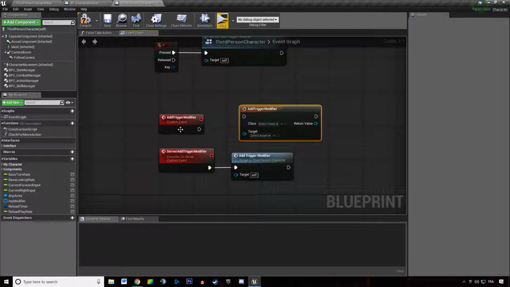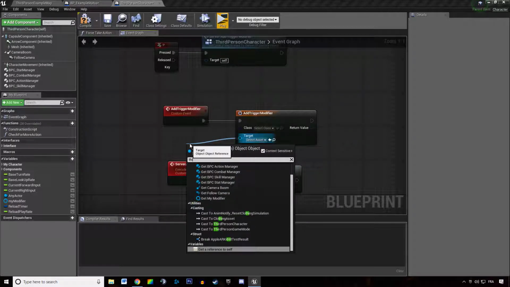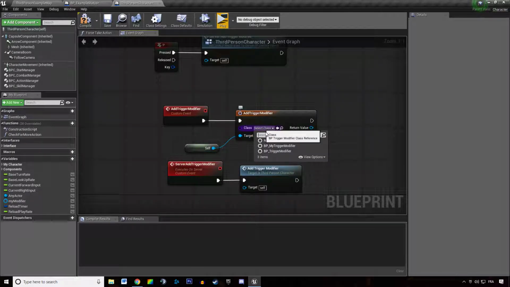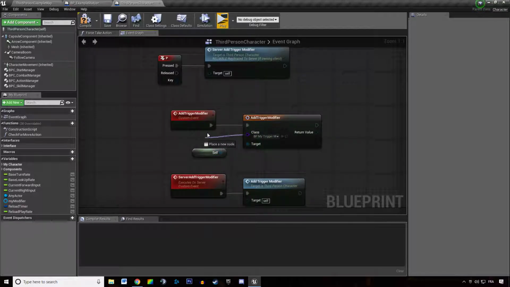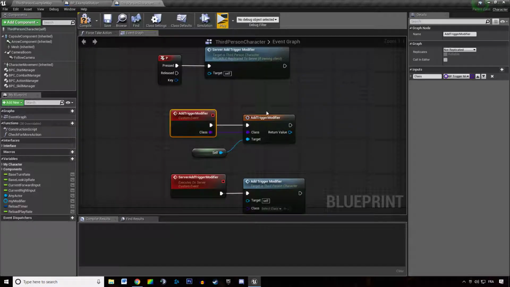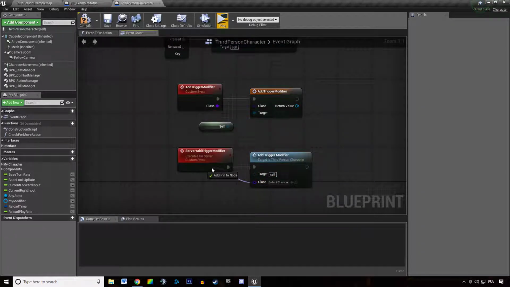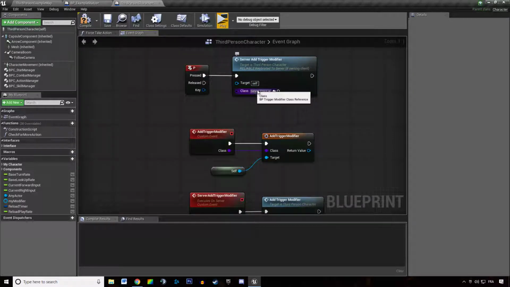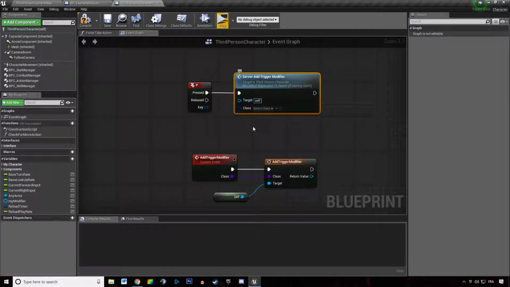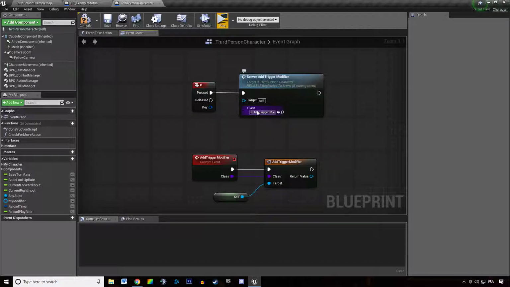We're going to break that link. Add trigger modifier is going to call our macro. The target of the trigger modifier is going to be us. And we are going to create the trigger modifier we just created. We are actually going to drag and drop that purple node here. It's going to create the proper parameter for us, so we can drag it here once again, and it's going to create it automatically when we call that event. And it's going to ask for what type of trigger modifier we want.